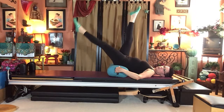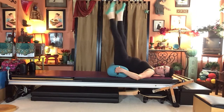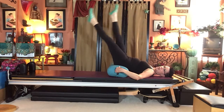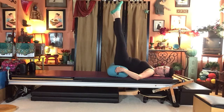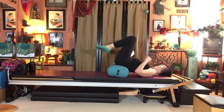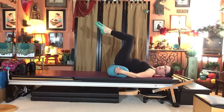You can also do your one leg and back up, all that kind of series we learned on the step barrel, or the scissoring for stability, working on that and stretch. And then you could even do your helicopter here, and all that whole series. Okay, and then from here, you could also, of course, do your little simple stuff, your toe dips, instead of doing it on the ball if you wanted to, etc.